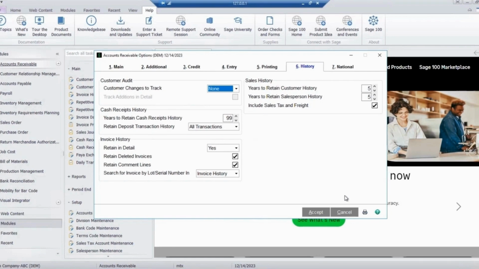So before you run a year-end process, and that customer I was referring to earlier that hadn't run a year-end since 2017, we reviewed the history retention settings with them just to make sure that they weren't purging data that they actually wanted to maintain in the system. And so you want to do a quick overview of those if you haven't run your year-end process for a while, just to make sure you're not purging something that you want to keep in the system.